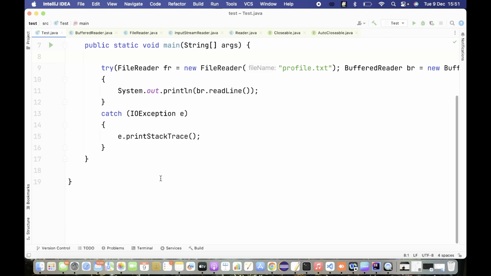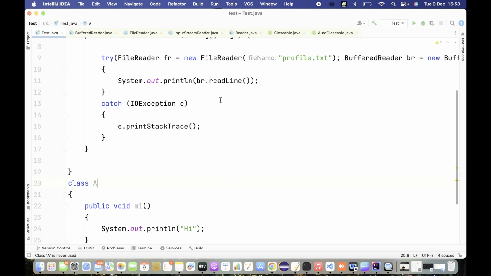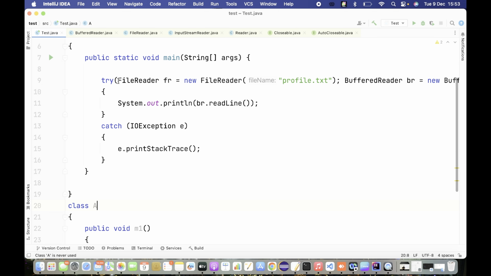For example, let's say I have one class here, class A, with some method, public void m1. Now we cannot create the object of this class A inside the try.